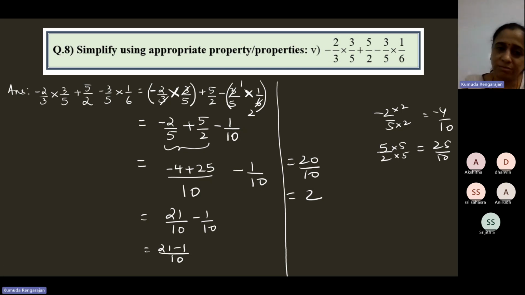When you have addition, subtraction, you can do all of them together. If you want to follow the rule, you can do all of them together. You'll get marks. If you strictly want to follow the rule, from the left, whichever comes first, do that. So see, I've done that. From the left, I've done these two. Take the first two fractions, simplify them. With that result, take the third one.